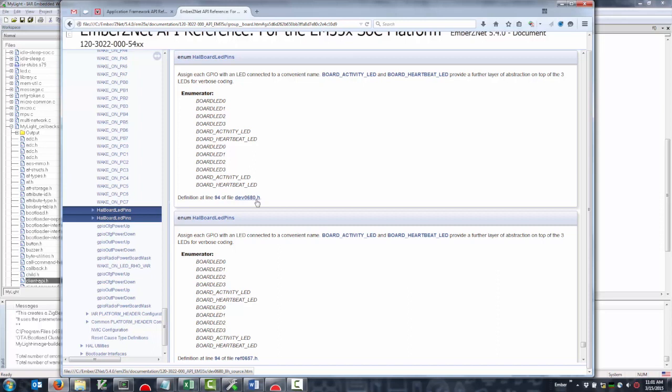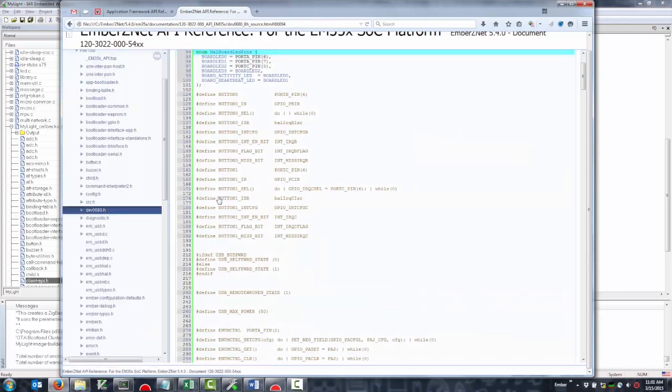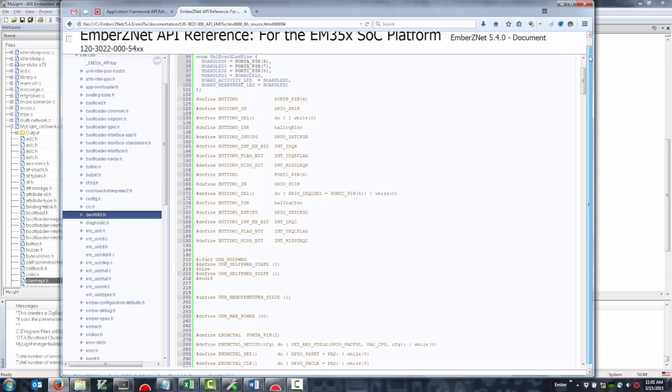When you go into AppBuilder and you use the HAL configuration tab to design your I/O configuration, you can specify your own custom board header file, or you can use the dev0680 board header or any of the other provided board headers as a template. So let's take a deeper look at what's in the dev0680.h file. If we click on the line number that references that definition, it takes us into the source code of that header file so we can see the related definitions.